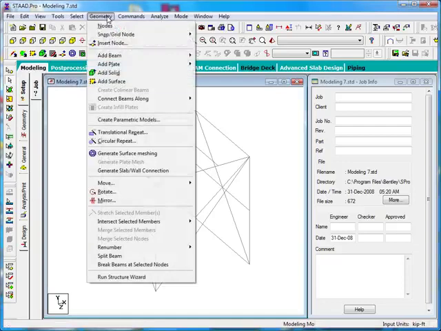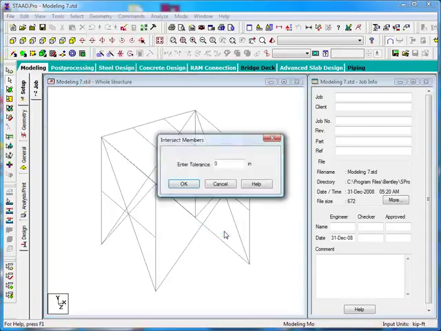So I'm going to come to the Geometry item in the menu bar, and then come down to the item called Intersect Selected Members, but I'm going to choose the second option, which is to just highlight any intersecting members. When I make that choice, I get the Intersect Members dialog, and it offers me an option to enter a tolerance in length units. This can be useful if a model's been created and there's some round off error or some imperfections or subtle differences in the planes of framing so that they don't actually mathematically connect.